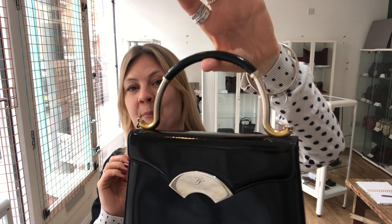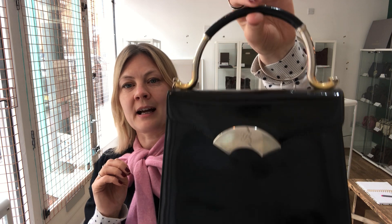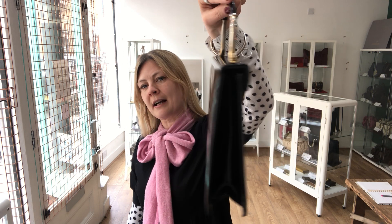So this is an exquisite little bag. It is so beautiful and this little handle I think is just charming. I absolutely love this little bag. It's a Karl Lagerfeld Vintage Kelly in this beautiful black patent leather, so it's got a beautiful sheen and shine to the bag. It's an absolute stunner.